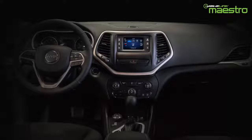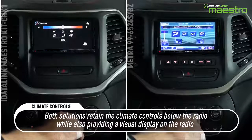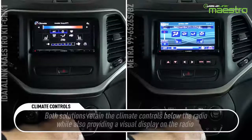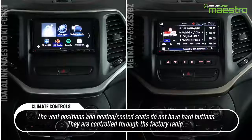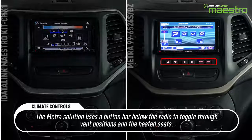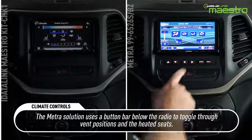All of the Jeep Cherokee trims provide both hard button climate controls as well as touchscreen climate controls through the factory radio. Both of these solutions will retain the hard button climate controls below the radio. There are some climate functions, however, that do not have hard keys. Features like vent position and heated and cooled seats can only be controlled through the factory touchscreen. To address this, the Metra solution adds a row of buttons below the radio to toggle through the vent positions and activate the heated and cooled seats.